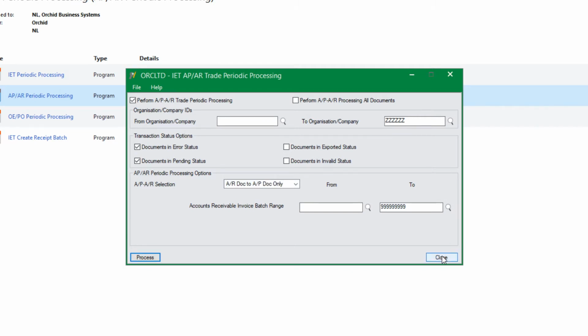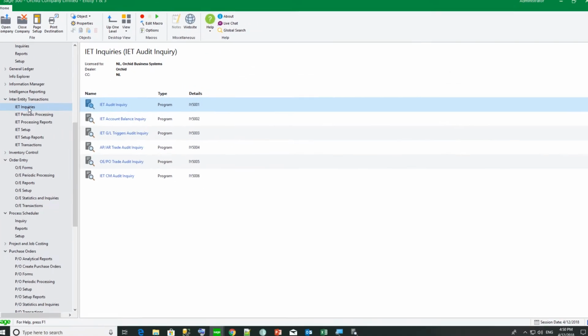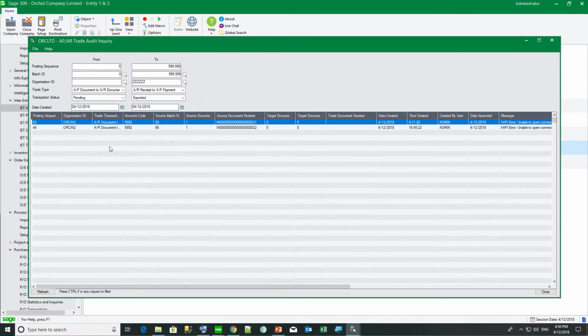When this process is completed, I can go back to IET Inquiries, APAR Trade Audit Inquiries, refresh, and I can see that now I've got a target document number in IN2, so batch number 33 and document entry number 1 and document entry number 2.